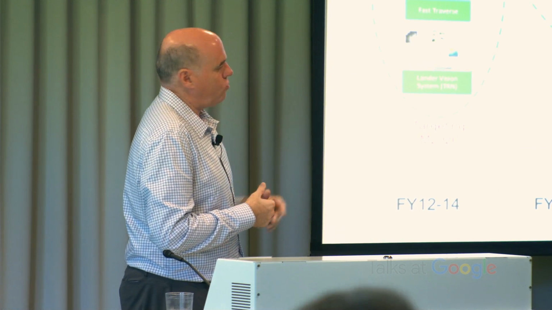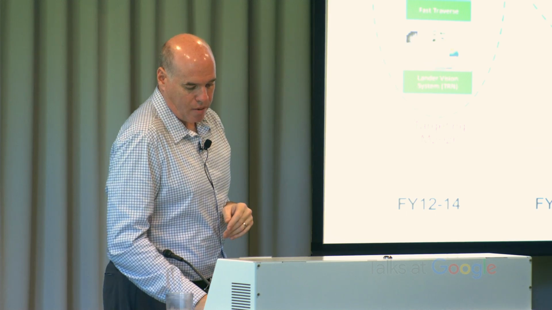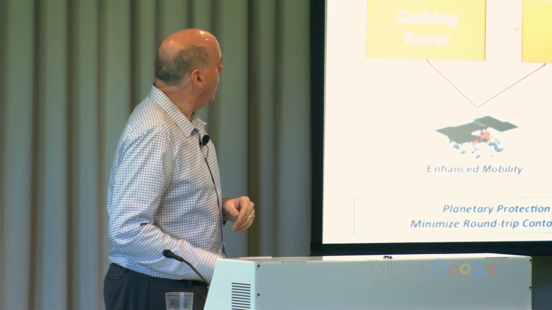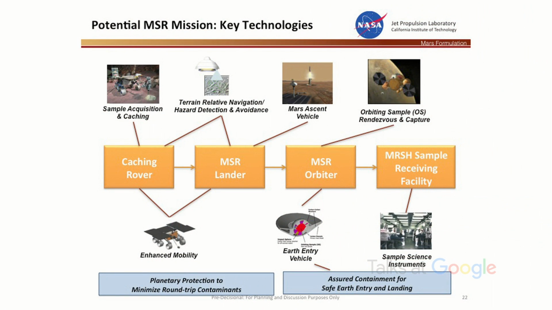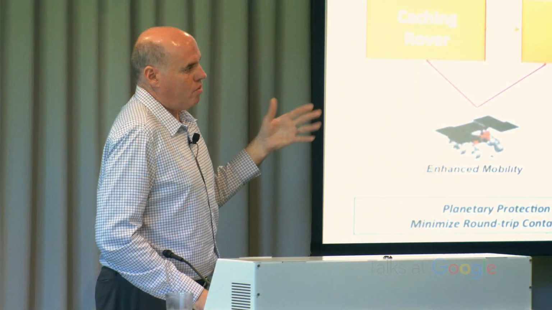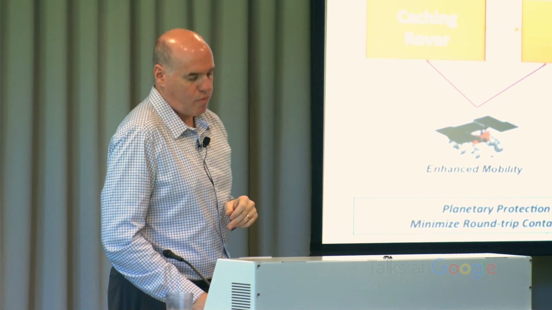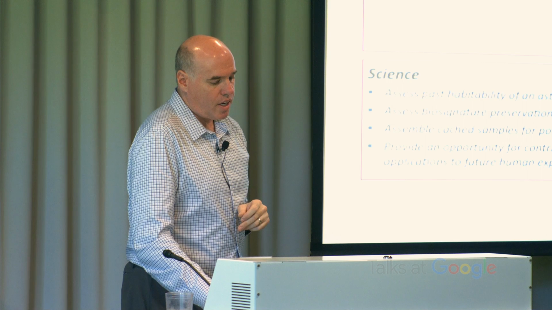And then way downstream we'll start developing technologies that are not related to MSR, but I'm really going to talk about MSR today. So there's a variety of technologies necessary. I've touched on a few of them already, so I won't spend too much time on this slide, but just realize many of them serve more than one mission, particularly in the sense that there are 2 rovers involved in the sample return architecture.